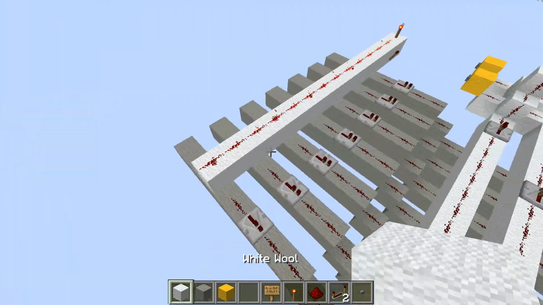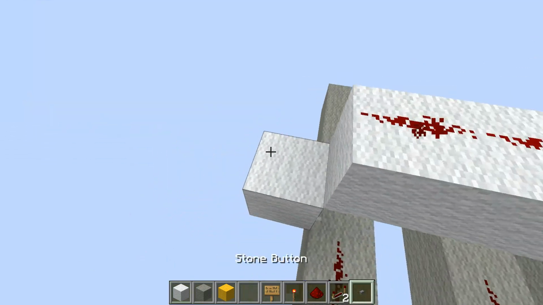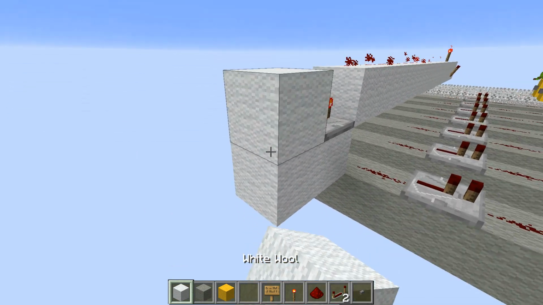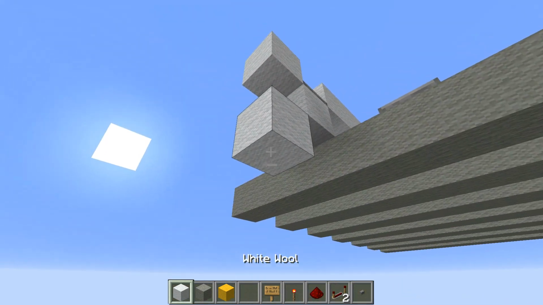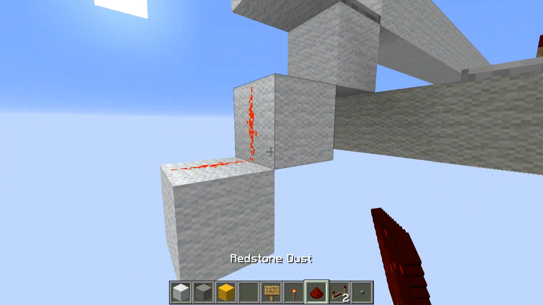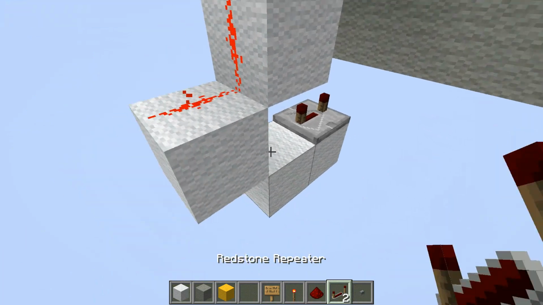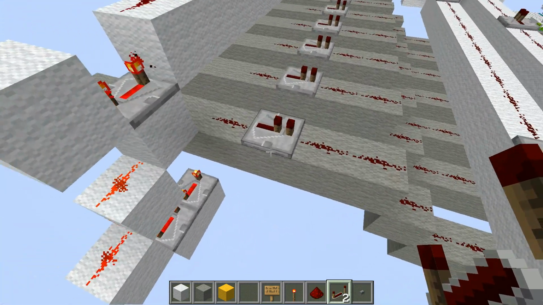But how do we get it to sequentially do stuff? So we're going to run this line down. I'm going to add quite a bit of delay to these lines, so that we can see it working better. Okay, so I'm going to put these delays here. And then we're going to run the same thing below.